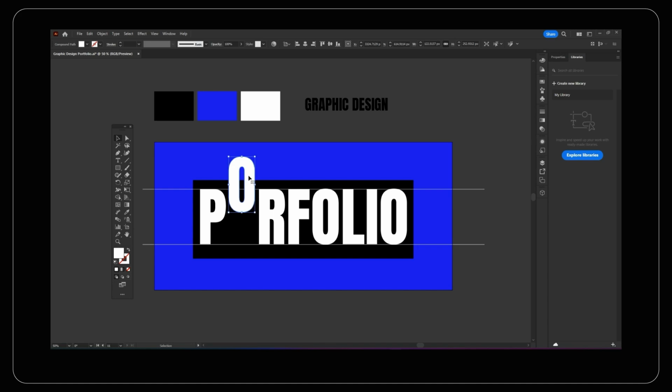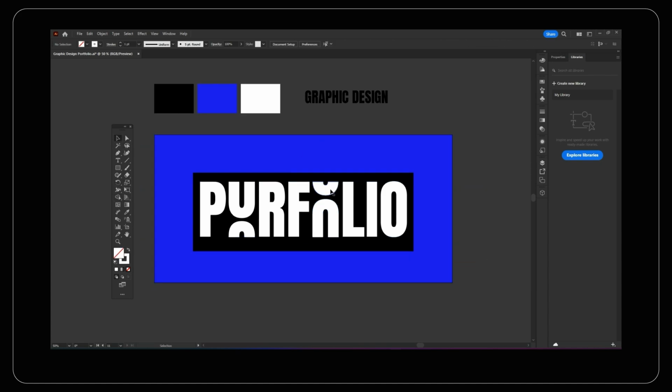And when you hold Alt and click and drag, you'll make a copy of that. Just place it a little lower and I'm gonna move this and adjust here. Now what you have to do is, you have to select both lines and both letters, just select the shape builder tool, hold Alt and click on the shape which you want to remove. And there you go. I'm going to do the same thing to this letter. And we have this letter cutting effect.